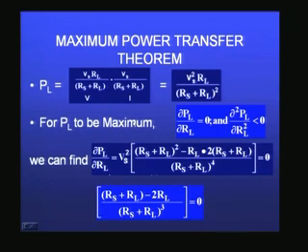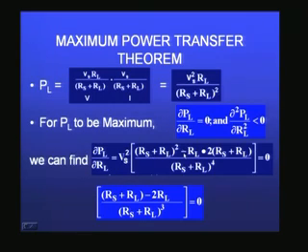When I want maximum PL with reference to RL, I can differentiate. All of you know calculus, dou PL by dou RL should be equal to 0 if I want a maximum value for this, and dou square PL by dou R square should be negative if I want a maximum. If dou PL by dou RL gives me 0, it gives me an extremum value, either maximum or minimum, and dou square PL by dou R square tells me whether it is a maximum or minimum. So we can find dou PL by dou RL for this function from our knowledge of calculus, and I have done that here.